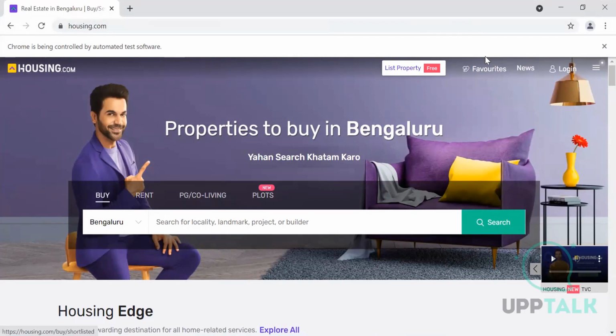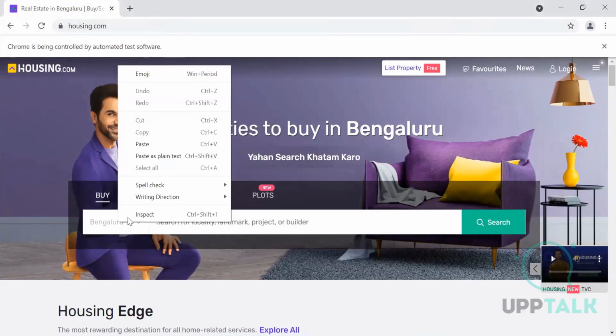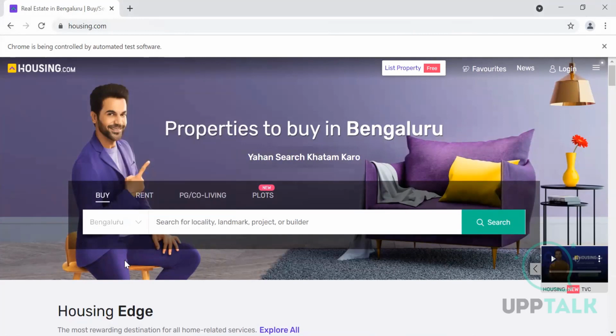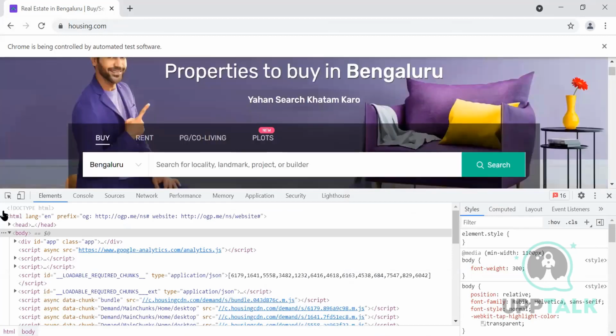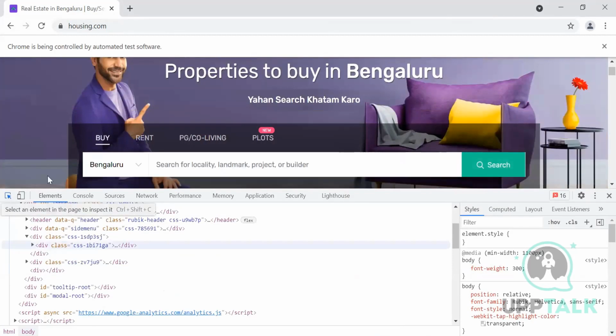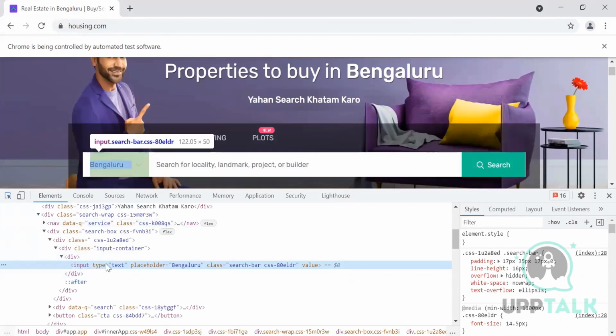So there are multiple ways. One thing I will just tell you is you can click on inspect. Once you inspect something, you can point out this using the inspector, and you can go to this point and say, this is an input tag name, the type is text, the placeholder is some city name, whatever is at your location, and there is a class. So can anyone help me in writing the XPath of this?